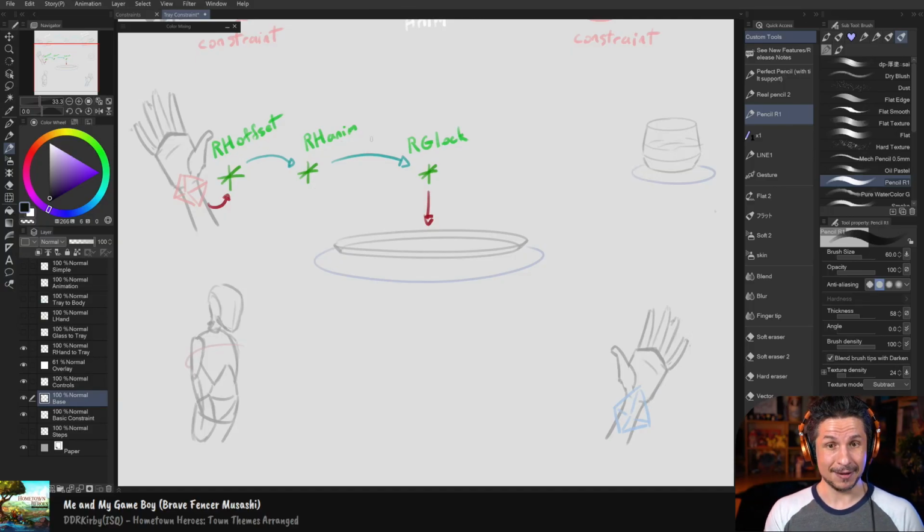We've got the right hand animation control. That's the thing that we're going to actually animate if we do need to adjust the hand when it's constrained. And then we've got the, in this case, RG lock. So I named it lock because it's going to be the thing that's locking, constraining this whole setup, the whole hand to the tray. Now, why is it RG?